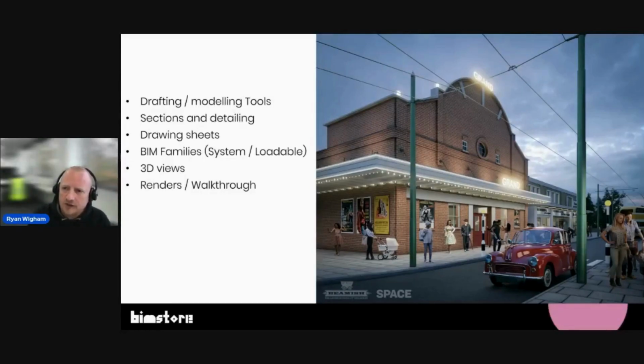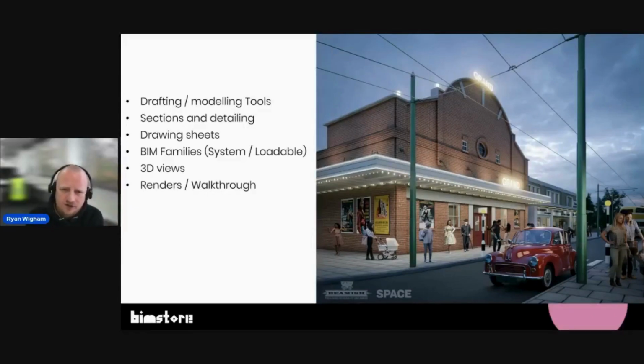Sections and detail are really important from getting a project created. What Revit does is allow us to put a section in, pull that onto a sheet, take the callouts, and start detailing up. The drawing sheets work really well as well. The BIM families we'll come on to shortly.